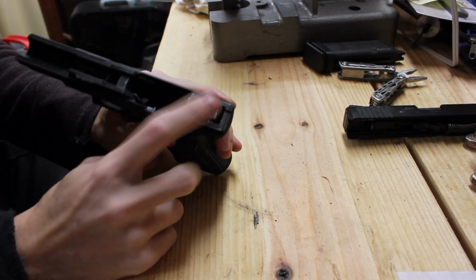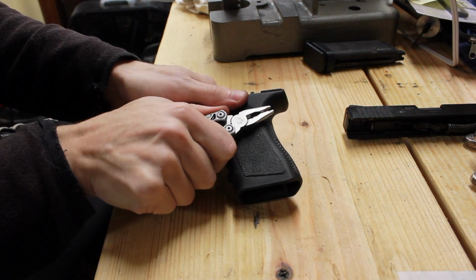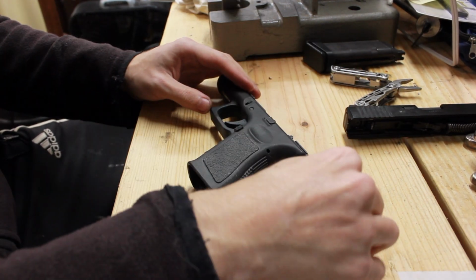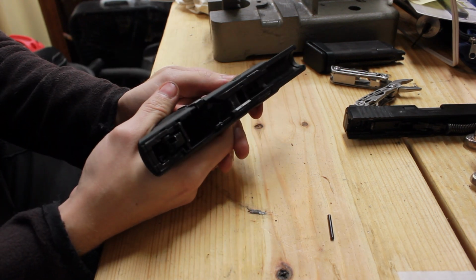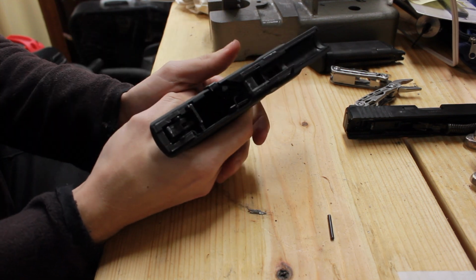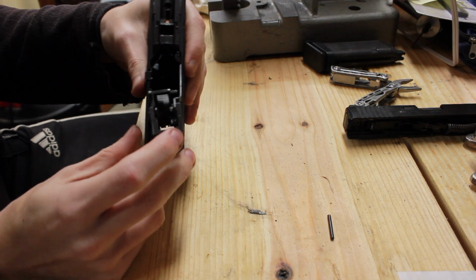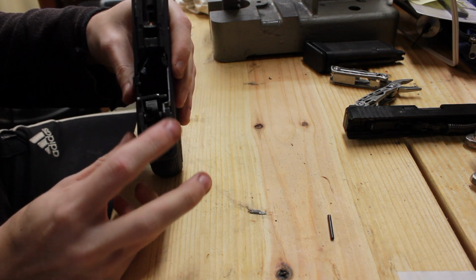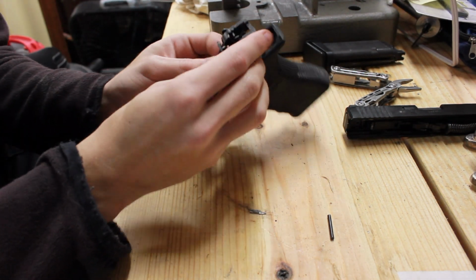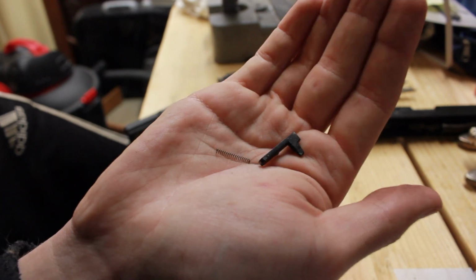So the problem comes in from this spot right here, so you first have to take out this pin. And just make sure not to lose it. Then you have to click the trigger, make sure it's loose for this guy to open up. And you just gotta yank this thing out and get it loose for the next part. And this is where it gets a little complicated. It's a lot of small parts, so be careful when you're taking this apart. And these should be the first two pieces that you see.